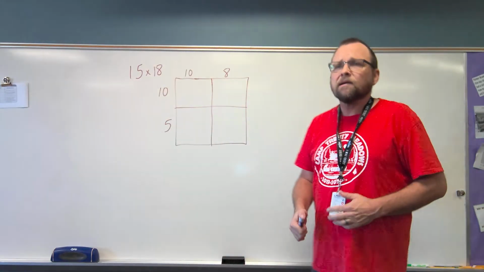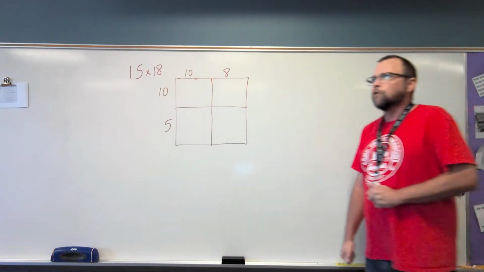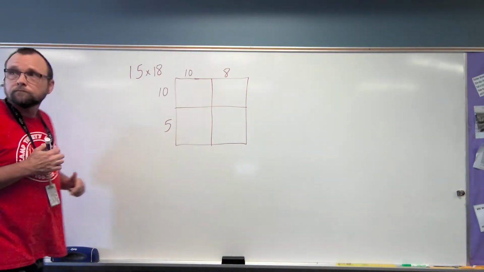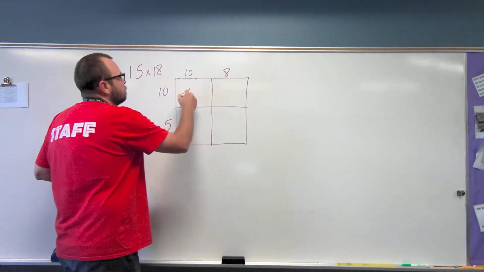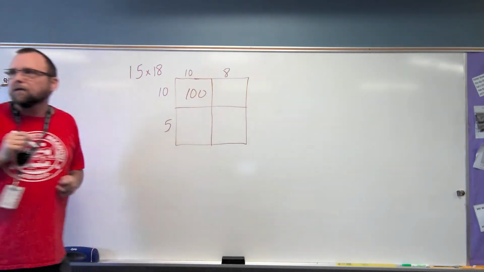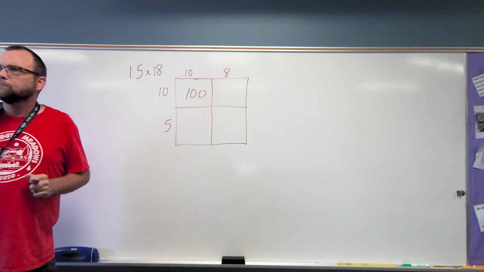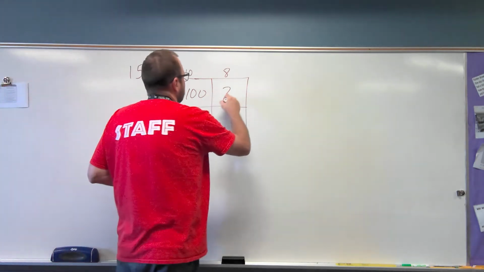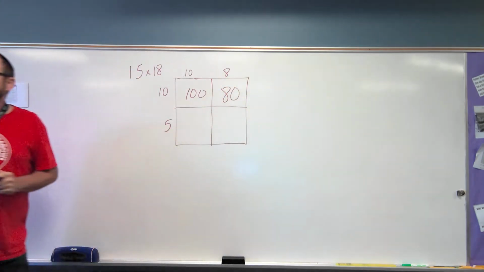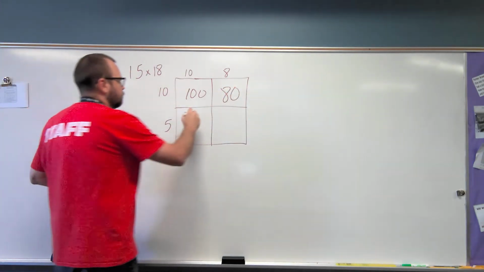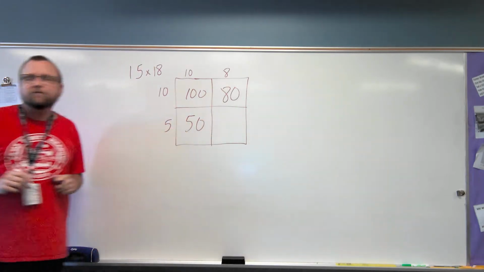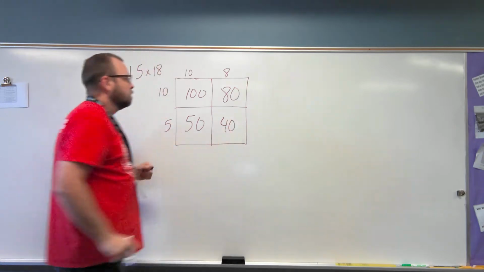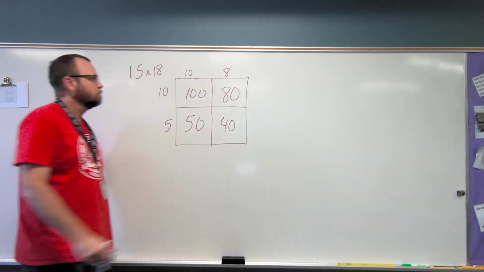All right, and we're back. Thank you, Grace, for volunteering to help us. Grace, what is 10 times 10? 100. Grace, what is 10 times 8? 80. Grace, what is 5 times 10? 50. And Grace, what is 5 times 8? 40. And now we add these 4 products together.